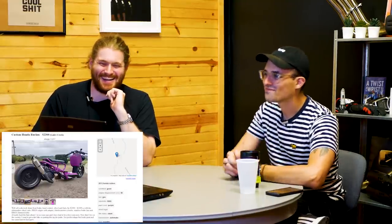Very good. Little purple Honda Ruckus. Of course, it's stretched and lowered. Dude, I'm starting to realize that Ruckus people are also Busa boys in a way. I have seen so many wretched, messed up Ruckuses in my day. Look at the clip-ons, dude. Yeah, the clip-ons are a real nice touch. I do love the brick holding it up. That's my favorite bit. Oh, let's see if we can find the fancy brick. There it is. Yeah, awesome.